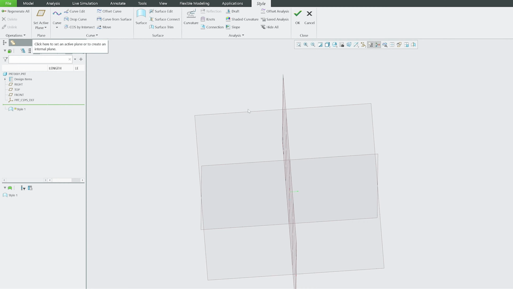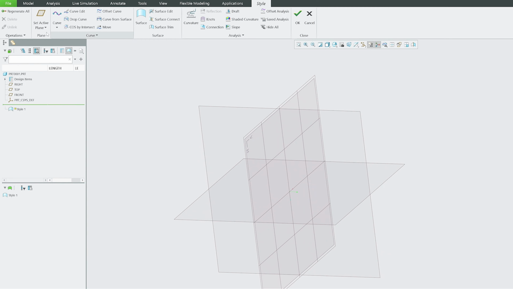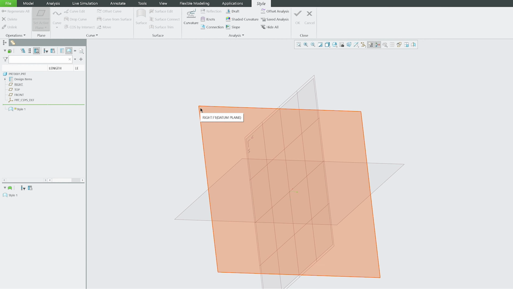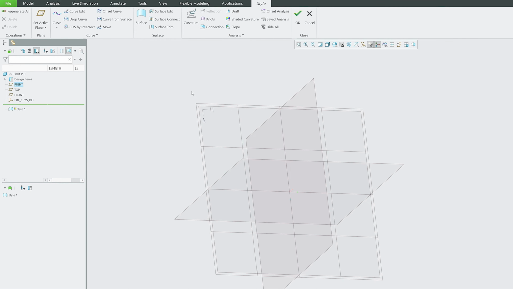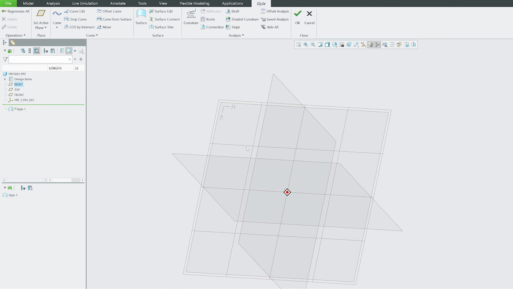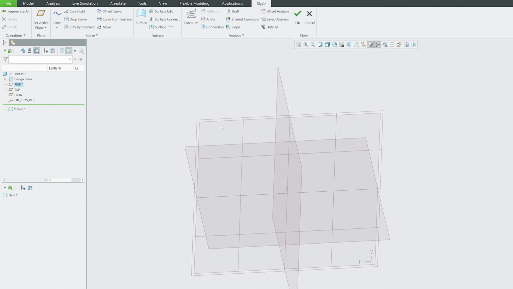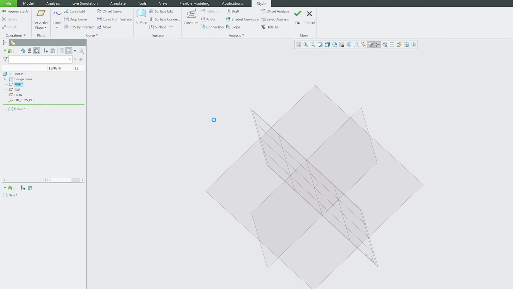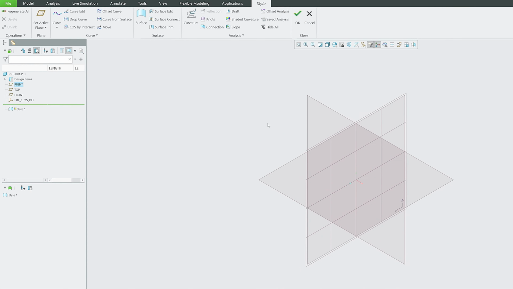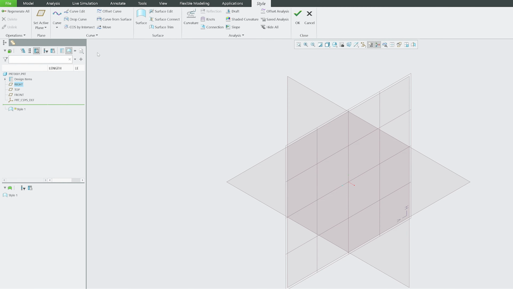All you need to do in order to work in any plane is go here on the top, and then click on Set Active Plane. Okay, and then select the plane where you would like to work. So let's say you would like to work on the right plane, click on it, and there we go. Here this grid shows which plane is actually active. Okay, and then obviously we can press Control and D to go back to the standard orientation. That kind of gives you an idea which plane you should select.